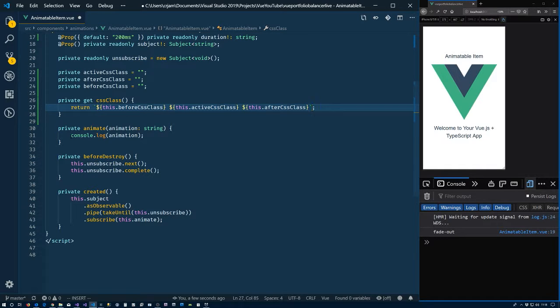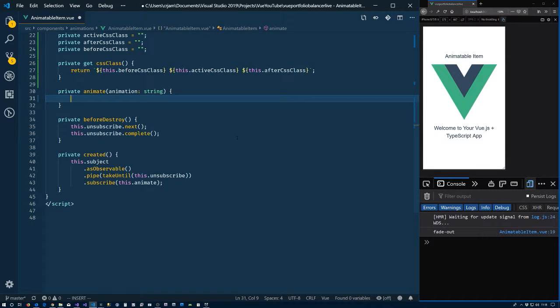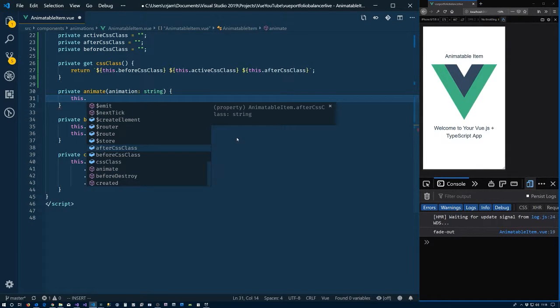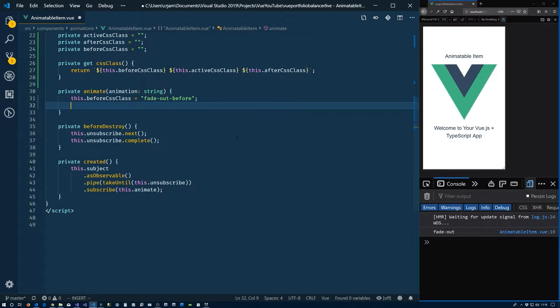Now we'll do the animate. So we want to animate, and the first thing that we're going to do is to say this dot before CSS class. Like I said, we're going to ignore this animation string that's coming in, just hard code things for now. Fade out before. And now a short time afterwards, I want the animation to start, and the way that we're going to do that is just by saying request animation frame.